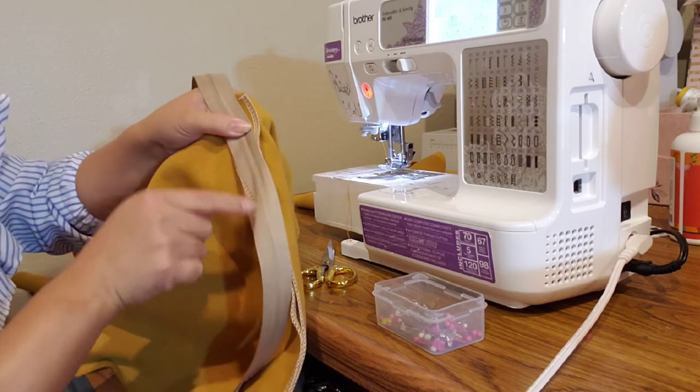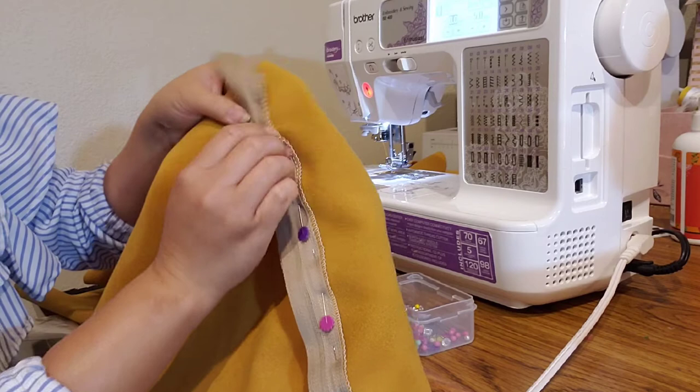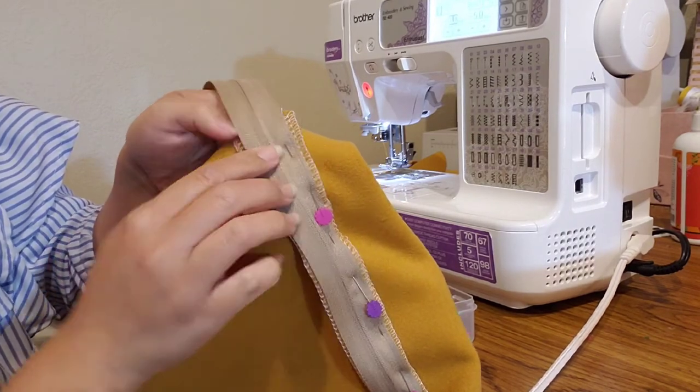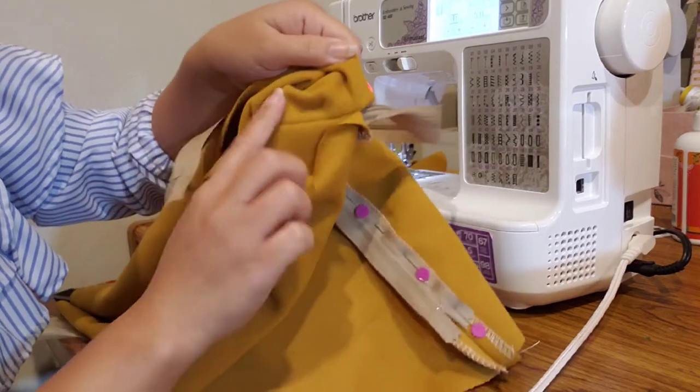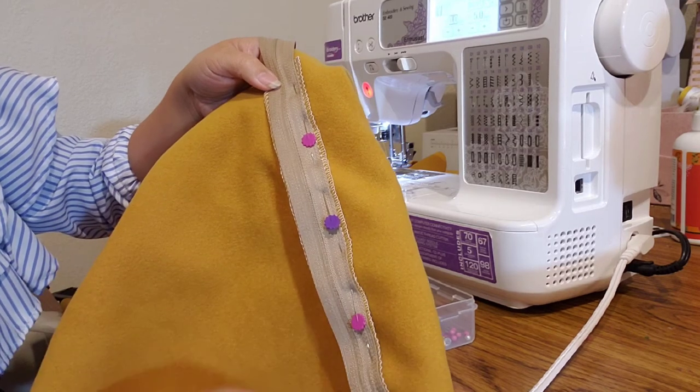Pin it down on the other side. So I pin half of the side of the zipper. Here, make sure the teeth of the zipper are facing the front. So this is gonna be the front side, and this is gonna be the inside. So I'm gonna sew it here first.